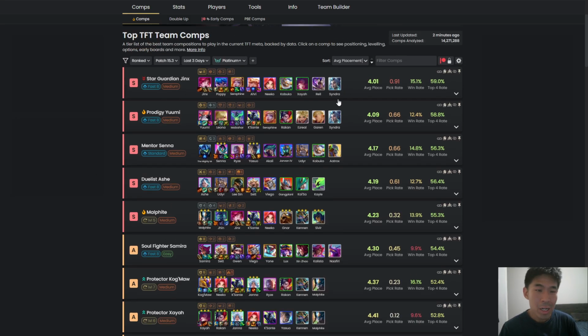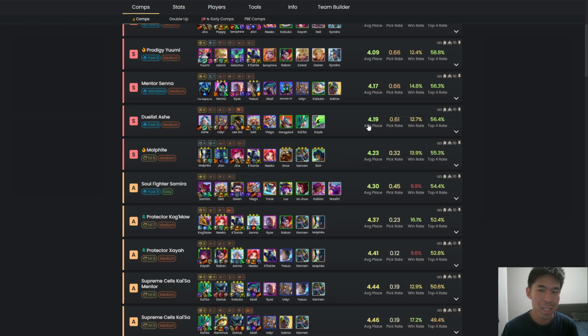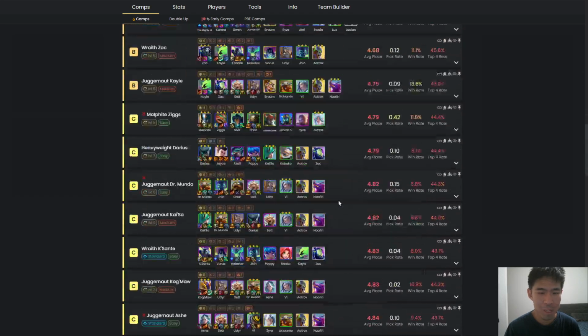So yeah, Star Guardian and Yumi are definitely strong enough. But if you look at a comp that's not so S tier to begin with, maybe like Duelist Ashe, even though AesahTFT is listing it as S tier, or Soul Fighter Samira. If you are contesting this with one other player, again, that's looking like a B tier comp, a 4.6. However, if you're contesting it with two other players, it actually becomes quite bad. This becomes somewhere around 4.9.